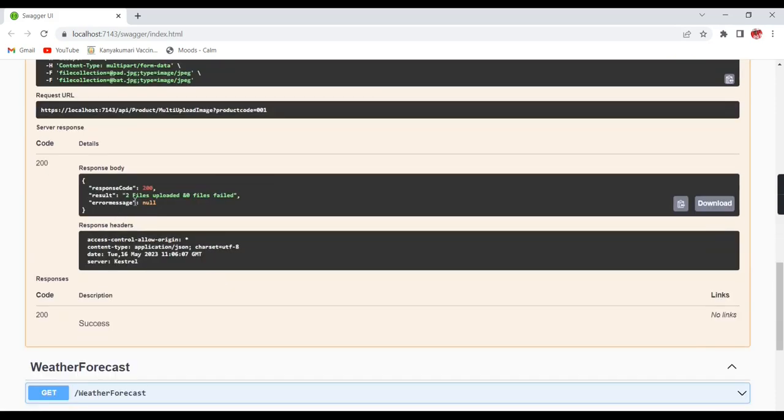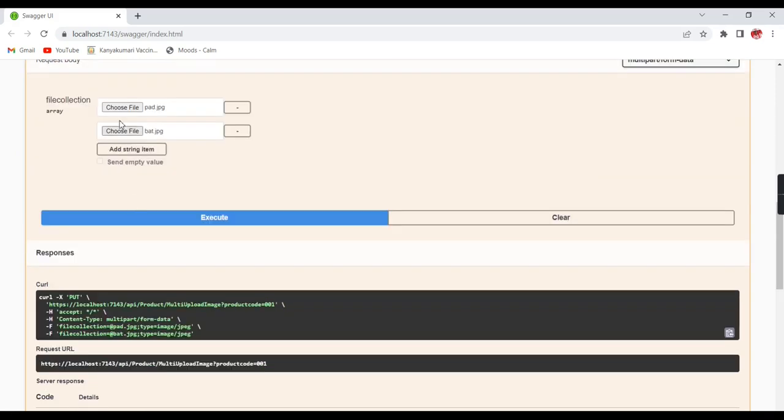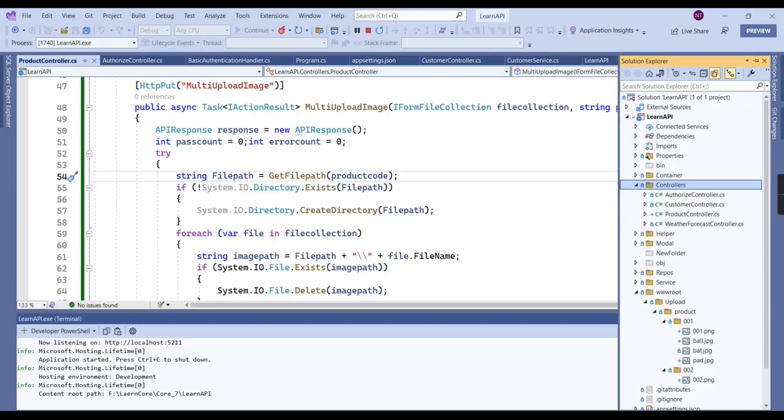So see, again we are getting the same response. So since the pad is already there, based on our code, initially it will delete and it will store once again. Okay. So now we have four files. So the batch image has two entries. The reason is the name is different. Okay. So anyway, we have successfully completed our image upload with a single file and also the multi-file.